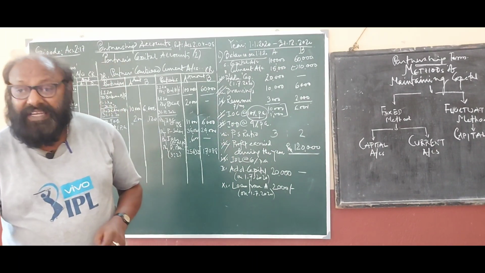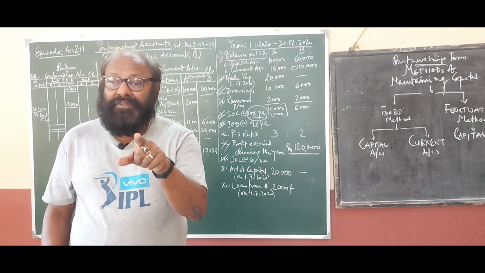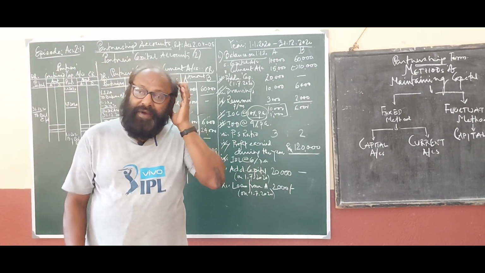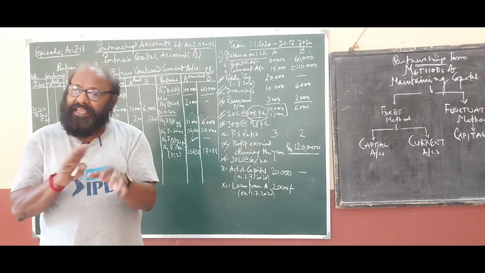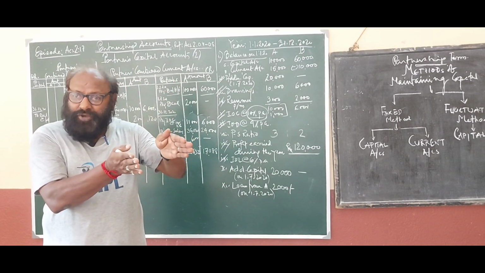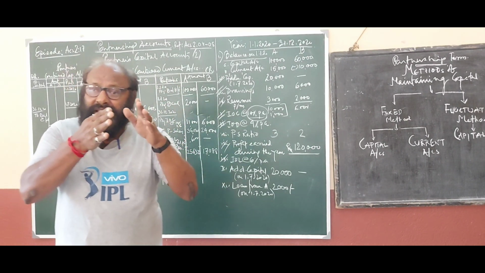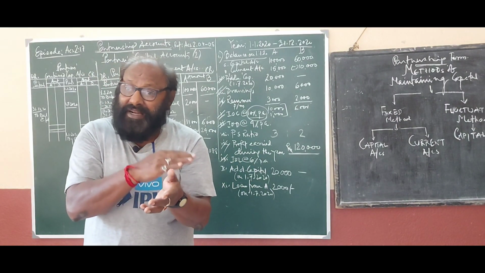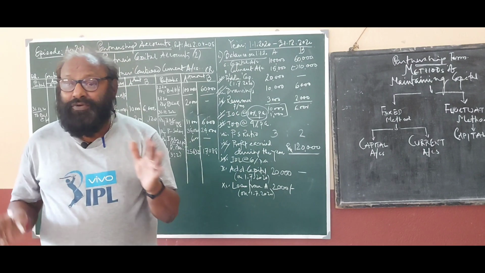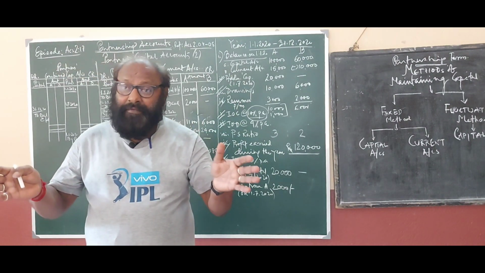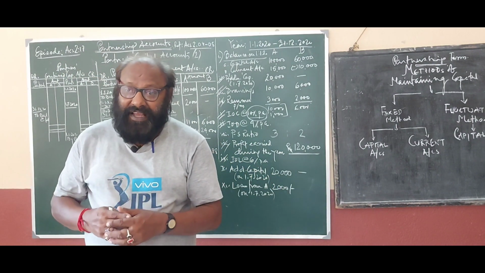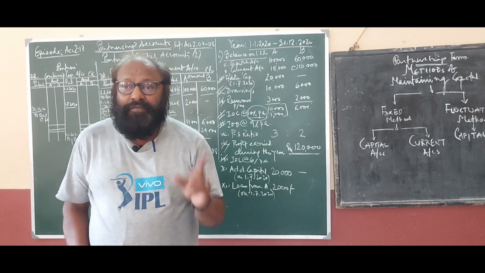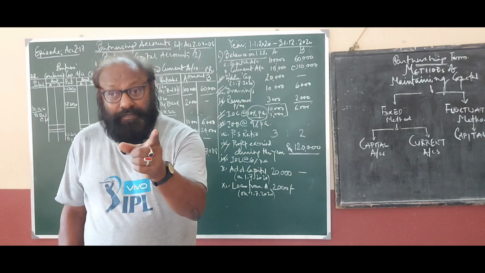Fluctuating method, so it is the capital account. Under the fluctuating method, a single account is prepared, and that is the combined capital account or partners capital account. It may be individual, but individual capital accounts will consume a huge amount of time and space. So we would like to prepare a partners combined capital account. That means in one format there will be different columns for the different partners.